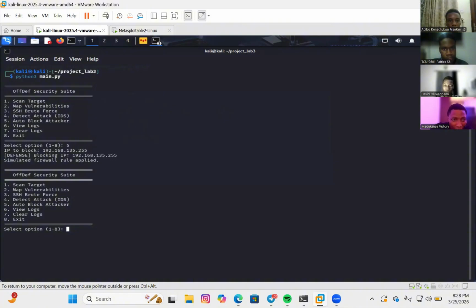You can see that it just immediately blocks the IP address of the attacker trying to log into the system or trying to hack into the system.